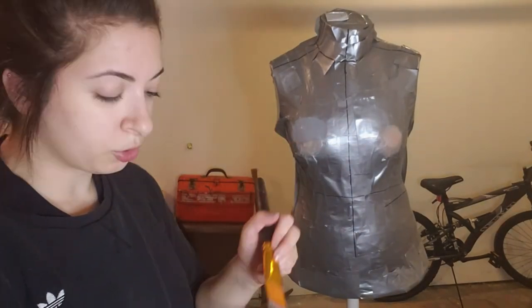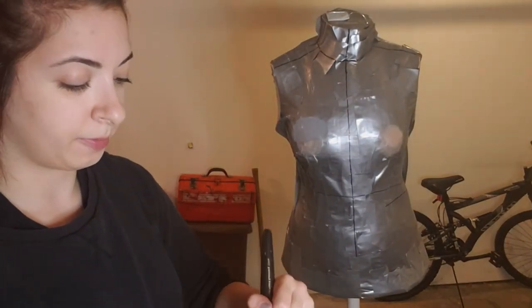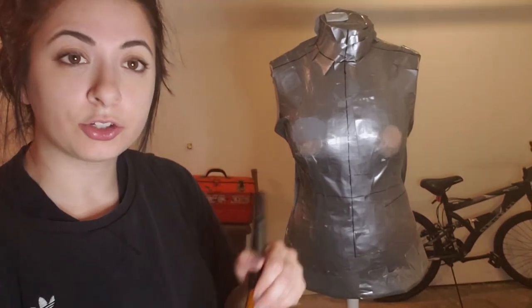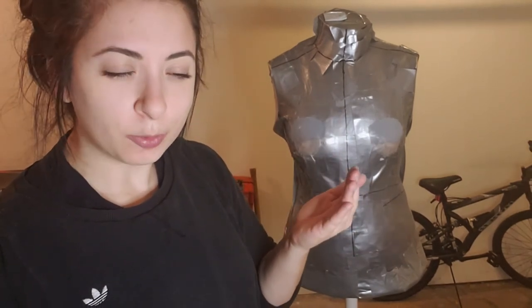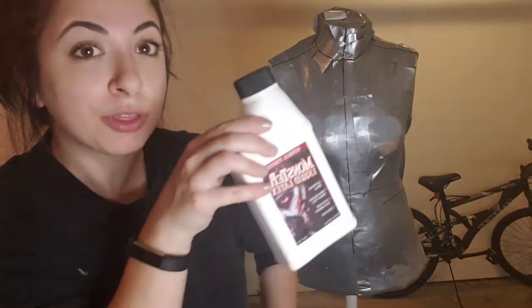All right, so I just painted the top portion of the latex covered pasty, and now I'm going to do the same thing to the non-latex covered pasty. I will say that when I was painting the non-latex covered pasty, as I was brush stroking down, the pasty did start to kind of flap up a little bit. So that's a huge plus for putting latex over the pasty, is that that pasty is going nowhere. And there will be trolls that will come into your chat and ask, "Ooh, isn't your pasty gonna fall off?" Not if you put it on correctly. Not if you cover it with liquid latex.